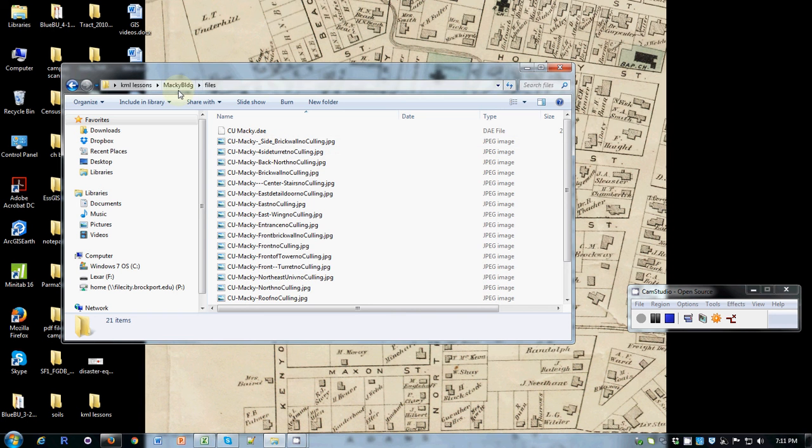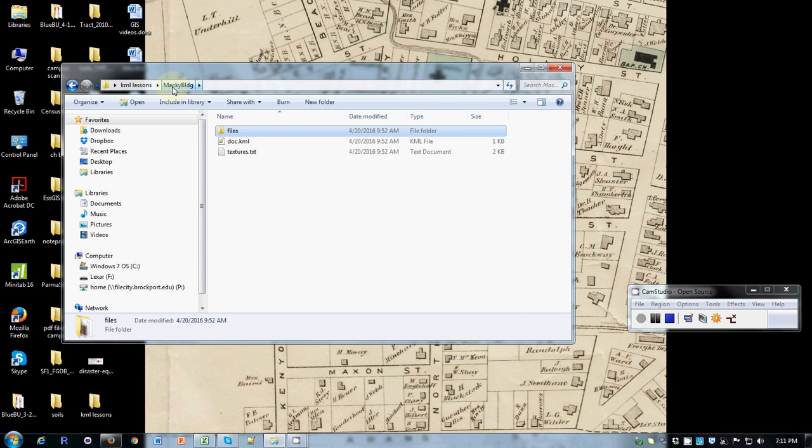This particular model package has a whole bunch of features and colors and textures that enhance the model. Additionally, in this package is a simple KML file which has a geographic location where this model is located in reality.